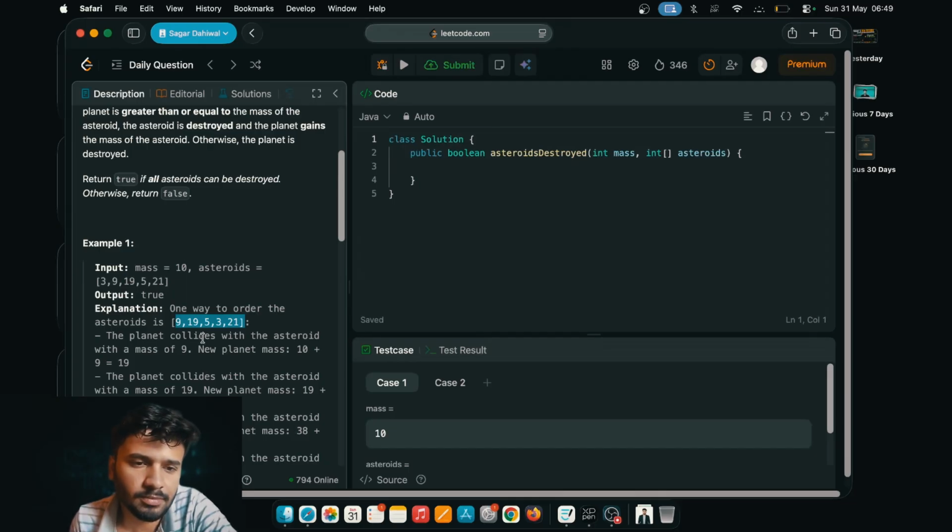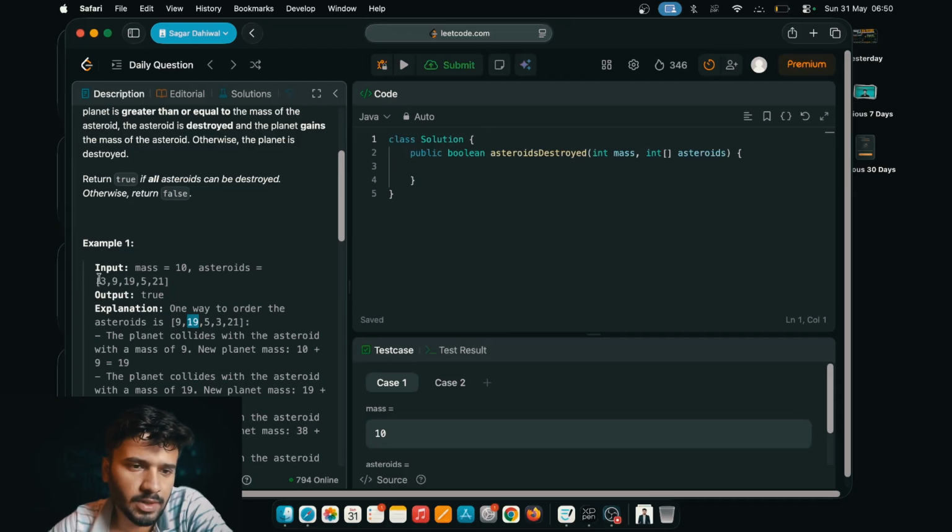Okay, so how to solve this now? What if we sort in increasing fashion?